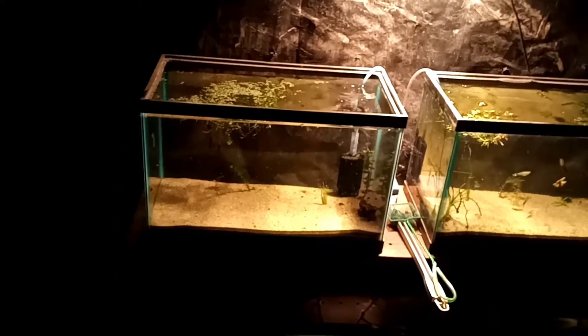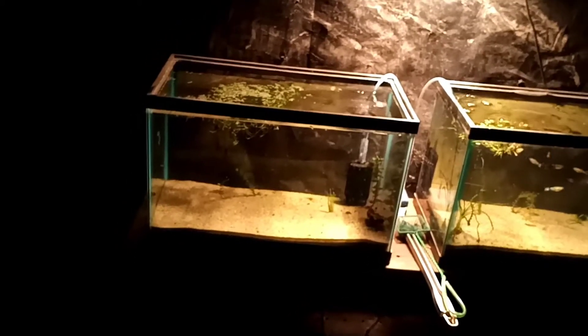I got this one male that I wanted to drop in there to try to line breed, so I'm going to get in and show you guys and see what you think. Right up front, right here — here's one of the just plain little female guppies. At least I think it's a female guppy; you can see there's a few of them. And there's my male — I took him and threw him in here.